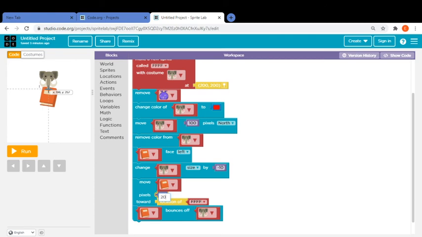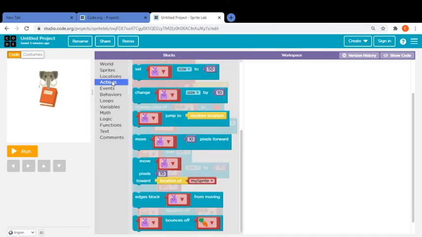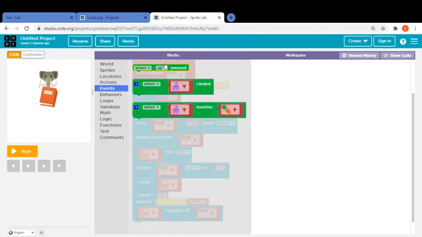So you can do the coordinates over here, and then it will be done. After that we have the events. So events is like when up pressed. So we have seen this in the previous videos, how to do these things, and these are when this is clicked. So when this touches this, you can just do something, whatever you want.